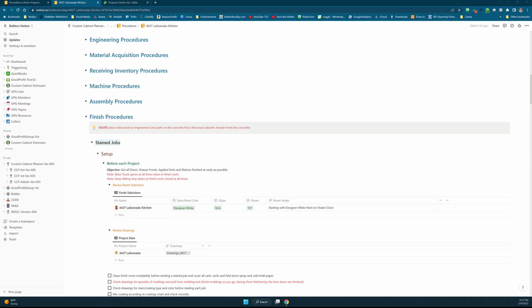Welcome back to this course on the Custom Cabinet Planner. In this course we will continue looking at the various sections of the procedures page, starting with the Finish Procedure section. Keep in mind that you can supplement your written instructions with images, photos, and screenshots, but also video.